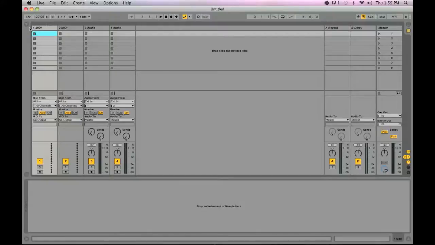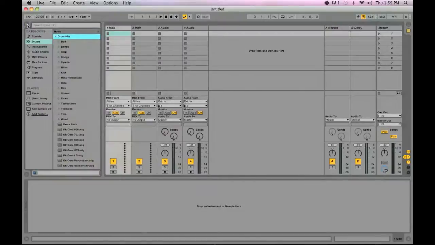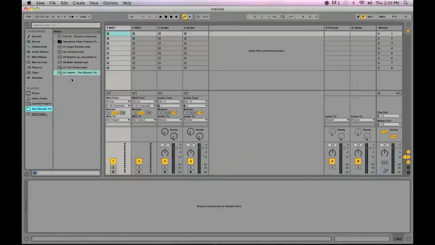First step is obviously sourcing out a sample, something that you actually want to grab the beats from. And in our case, what we're going to be doing is starting off with drums. Now, the thing with drums is that you want to get something that's pretty clean. You don't want too much background sound. So what we're going to do here is go through a couple of examples of things that might work.